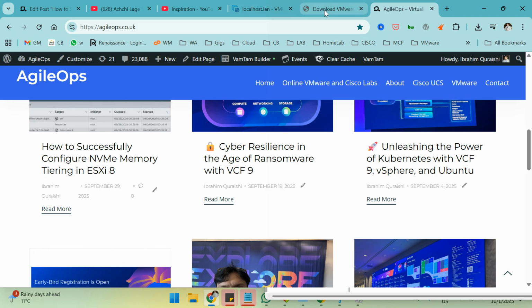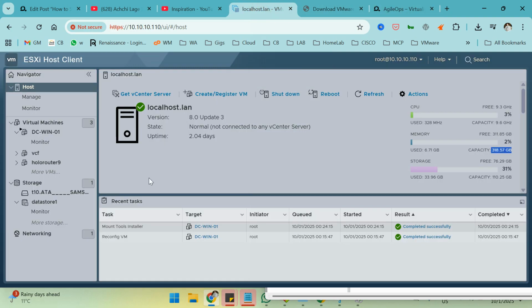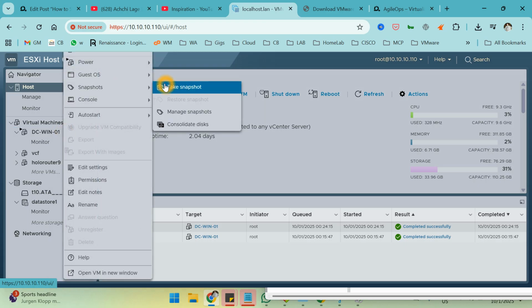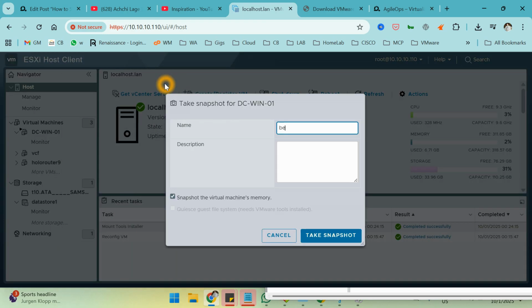But okay, let's go back and do a couple of things. Let's take a snapshot of this virtual machine before promotion.